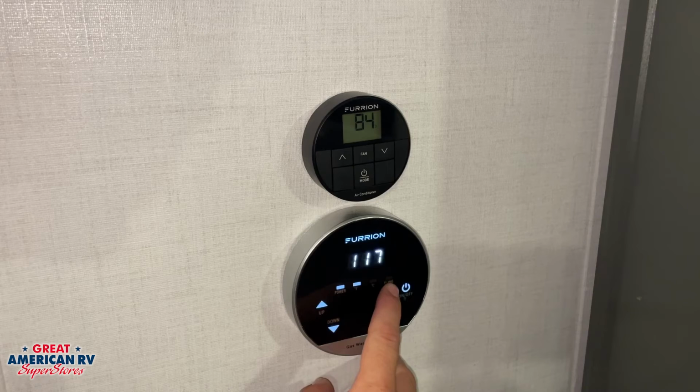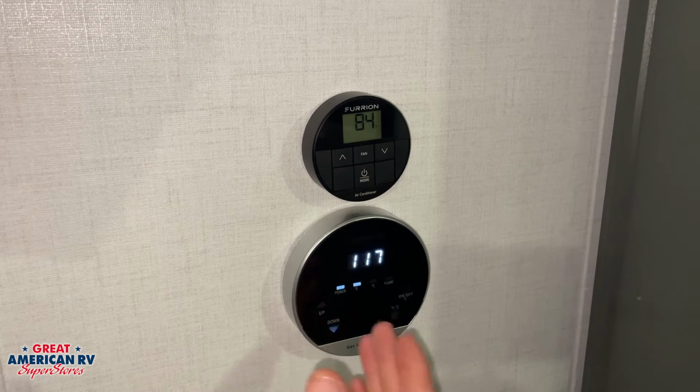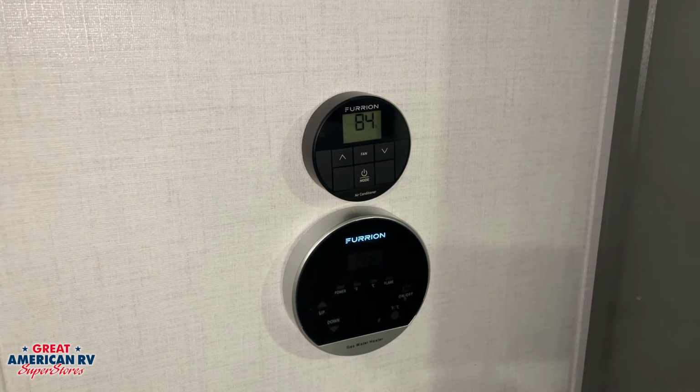We also have a flame icon right here. This will indicate when that water heater is actually running. So if we turn our hot water on, that flame indicator is going to turn on and that system is operational. To turn our system off, once again, we hold down that button right there and it will shut off.